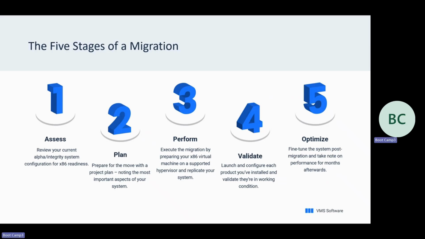Planning, this is where you're going to really write most of your steps out one by one. We're going to get the commands down in a project plan. This is how I operate. This is how Dave operates for a lot of the migrations and upgrades we already do. You want to get each step of the process down in order. Make sure you know the prerequisites of where your products need to be installed, when they get installed, and try to minimize the number of reboots you do, because we want to limit downtime of any current system.